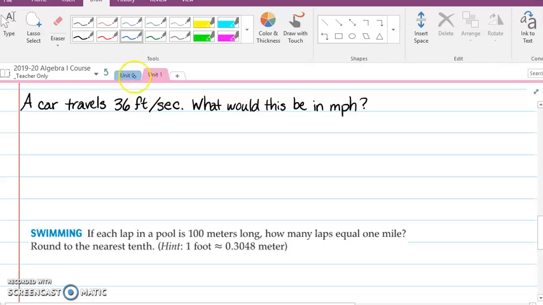Sometimes we'll be given something that has 2 pieces in the unit. For example, a car travels 36 feet per second. So when I try to write this in my chart, I write 36 feet on the top and second on the bottom, which stands for 36 feet in 1 second. We could put that invisible 1 if we want, but we don't need to.